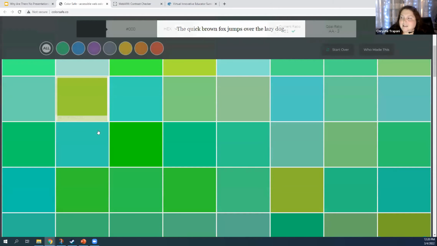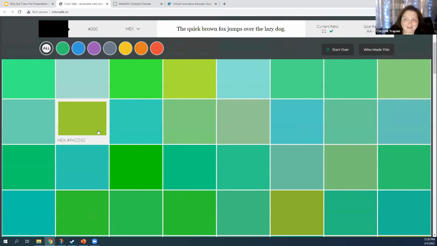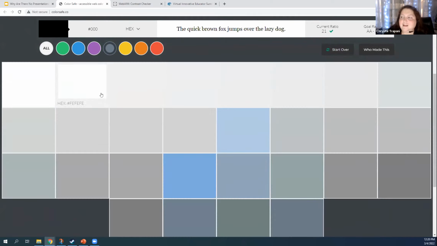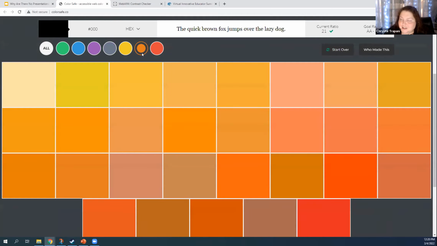It is important to keep in mind, just because a color meets contrast doesn't mean it's a good match. So you do want to go, okay, yeah, those colors do technically meet contrast, but they don't make a pretty match. And maybe I know, okay, that was a dark blue I put in, I want a gray to go with it. I can immediately jump to all the grays that work with it. Or if I want an orange, which really will not match that blue that I put in, I'm able to jump. And so let's say this is the color I want. I want this kind of goldenrod color.